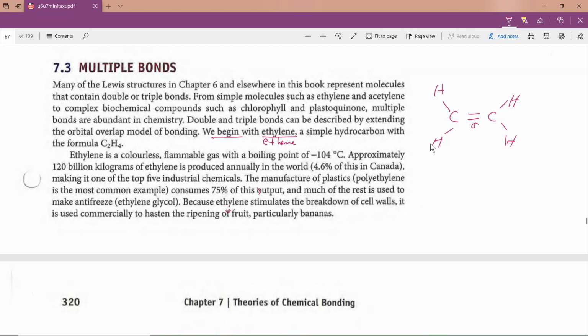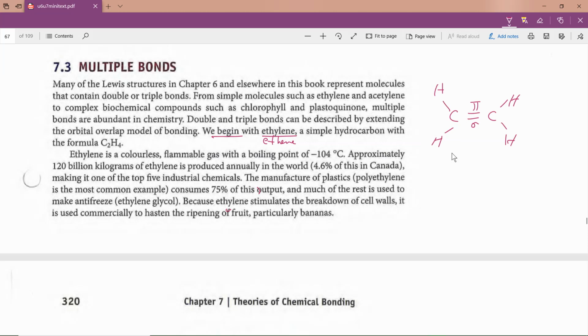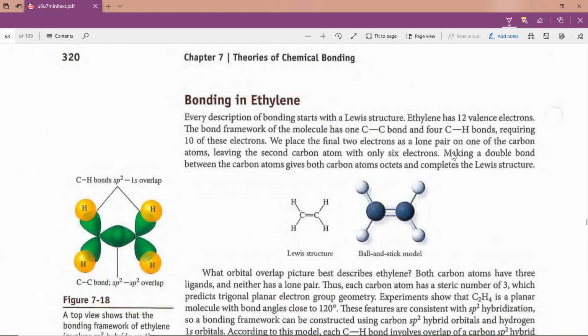Above and below the plane of the molecule, ethene is a planar molecule, there is also a concentration of electron density, and that is known as the pi bond. So the above and below together make up a pi bond. So it has a sigma bond and a pi bond. Okay, so here we go into nicer pictures of it all.